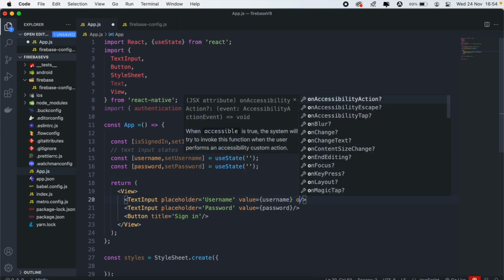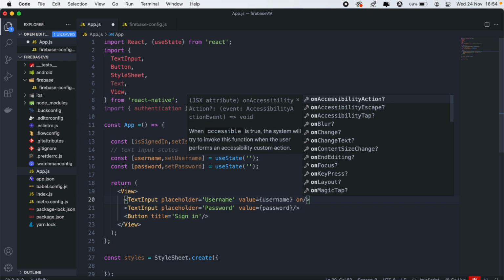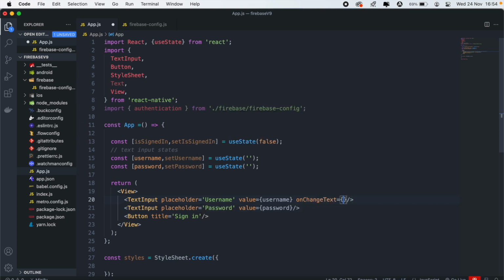So this will be onChange text. So we'll get the text that the user has typed in, and then we'll set that as our new updated state. So we'll call set username, and then we'll pass on the text. And then we'll do the same for our password. Then instead of set username, we'll call set password.